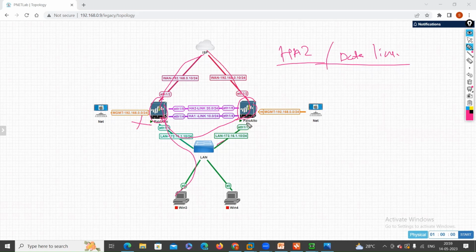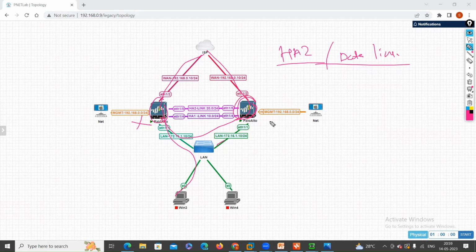In that scenario, your passive device right now doesn't have any idea about your previous active device's session info. Normally in that scenario, it will reinitiate the existing sessions, because these sessions were not established on this firewall.